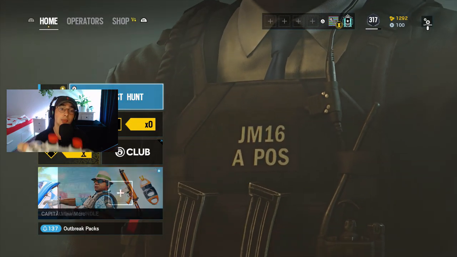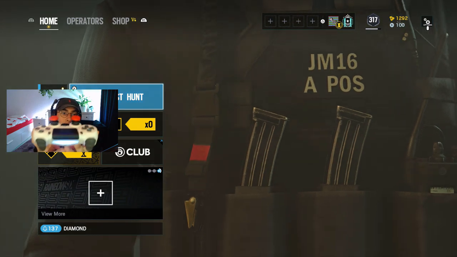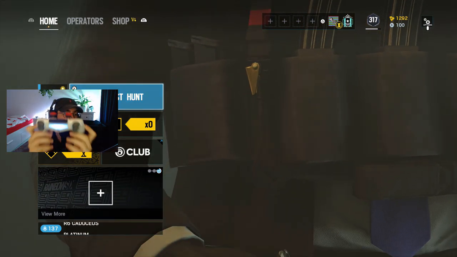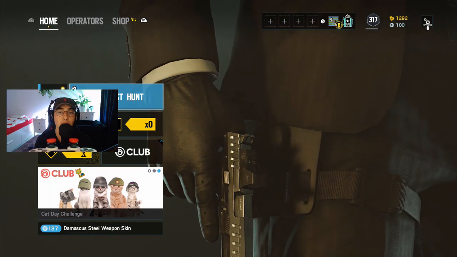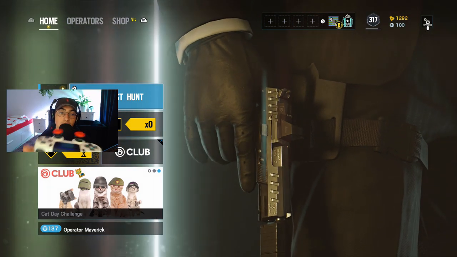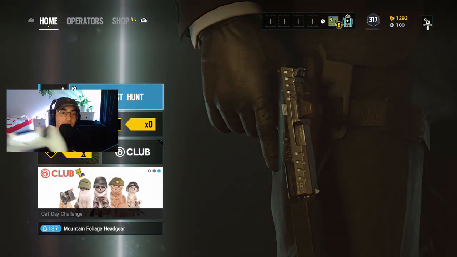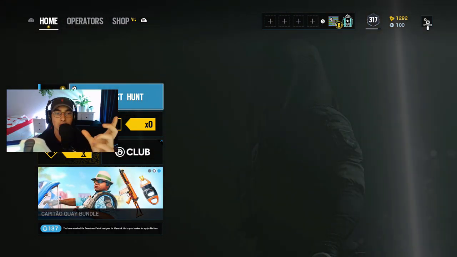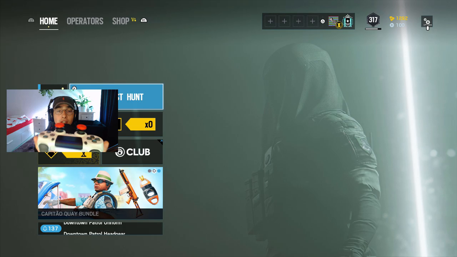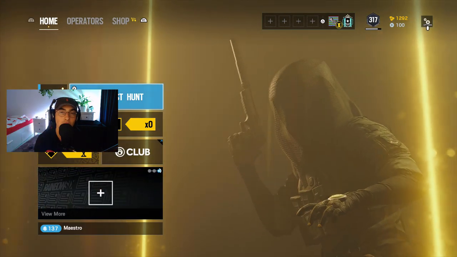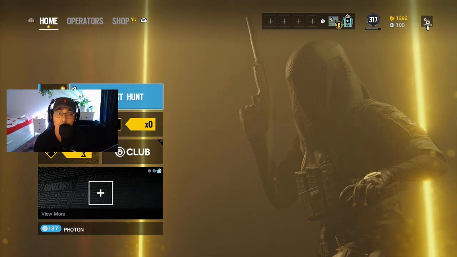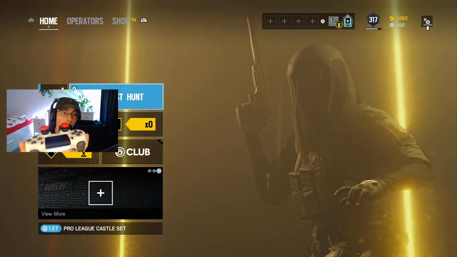All right, last but not least, let's talk about these bad boys right here. Without these things, I would not be able to aim the way I'm aiming right now. So these are Control Freaks, and these are the highest ones you can possibly get. You can get lower ones, medium ones, or the highest ones, which are these. These are called Infernos, and it took me about a week to get used to, and after that I couldn't play without them. So I'd very much recommend getting these guys.